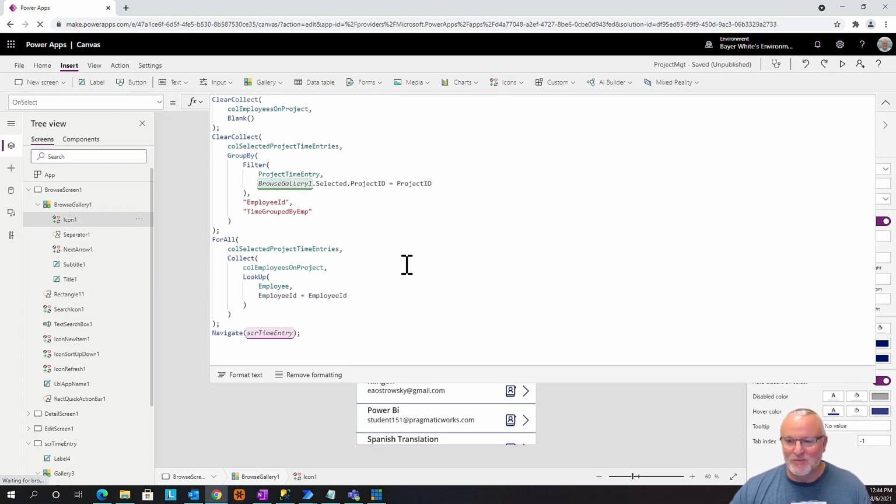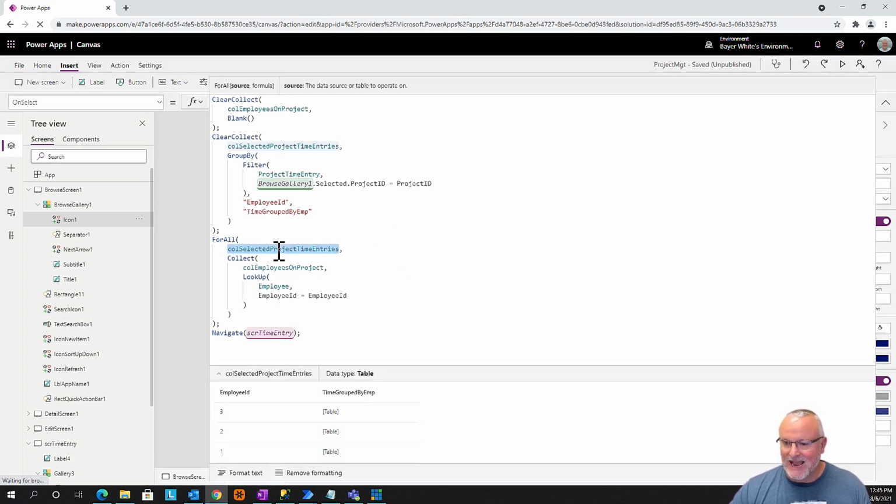Now I actually know what the problem is, but there are different things you can do for looking at this data. If you want, you can click on it. You can see that we've got 3 different employee IDs, 3, 2, and 1. And honestly, in the table, I've only got 3 employees, but I'm getting my name all 3 times. So what could be going on? Well, I'm going to tell you what's going on.